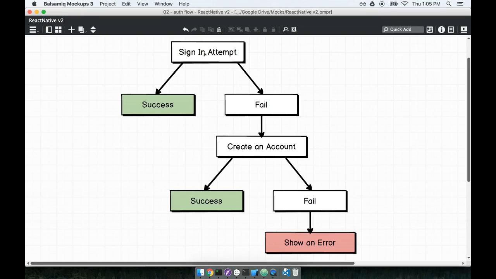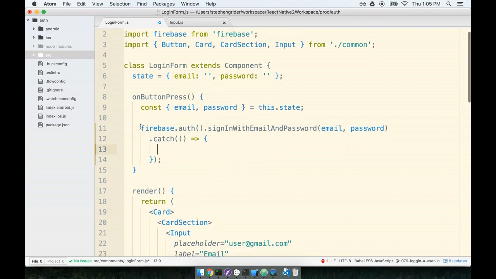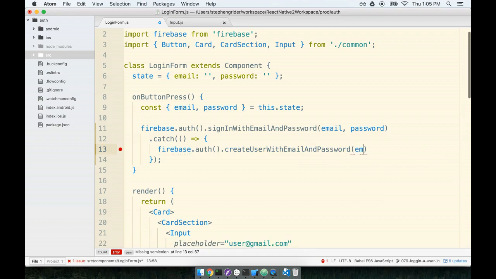Then inside of this catch case, we will start going down the error chain. So we'll say, okay, if we're in this fat arrow function, they must have failed to sign in. That means we need to then attempt to create that user an account. So inside of this catch case right here, we will attempt to make the user an account with the same email and password that they just entered. So to do so, we'll use another method on this firebase.auth object. So we'll say firebase.auth, and then this time around, it will be create user with email and password. And we'll pass in both the email and the password.